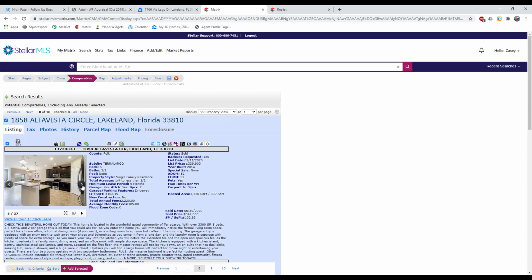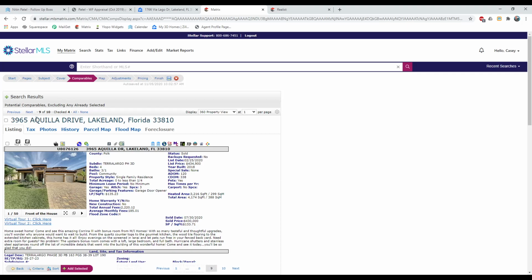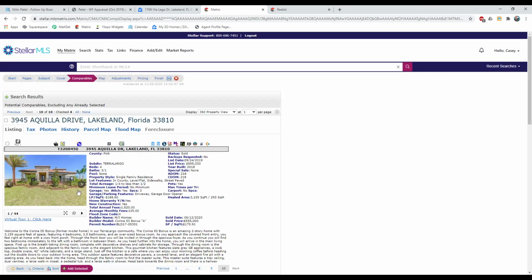Generally, it looks like the finishes on this home are a little bit lower than some of the other ones that we clicked. So it's really going to depend on what property you're listing. You're going to want to get the finishes as close as possible, with tray ceilings and things like that. Here's another single story. We'll only use those if we have to. So let's go ahead and add these.